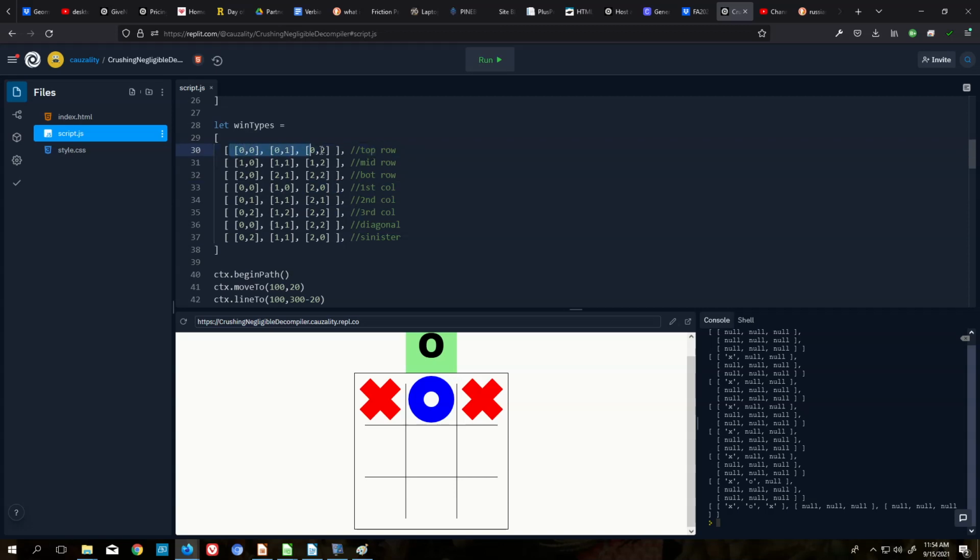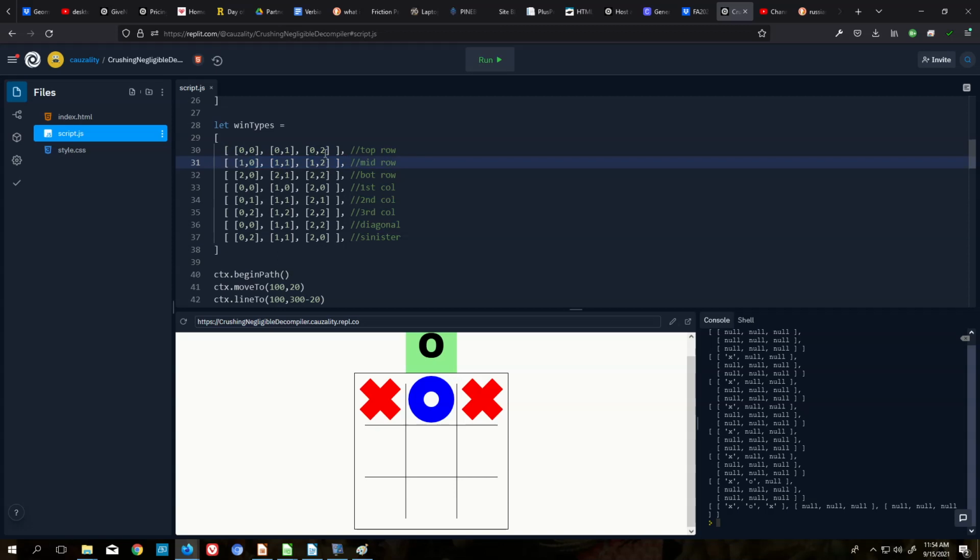Now, when I check one of them, I move down the list this way. I check this, then this, then this. And going this way, they all have to match. So going down, I just need one of them to match. But going left and right, I need every one to match. So in order to win this one, you need a match here, you need a match here, you need a match here. If any of those don't match, you don't get that win.